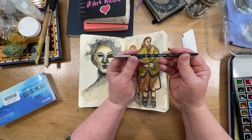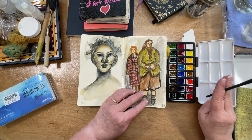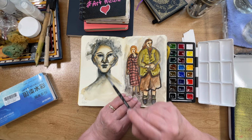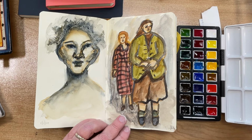So this is the Princeton Aqua Elite number 6. And I just go in with my watercolor palette and my paints and just draw. And I can stay so much looser that way. What I did in this specific drawing, this was done the same way. I just had the paper a lot wetter and I used a mop brush. This mop brush that Paul Rubens gave me is what I used to do this one because this holds a lot of water. And I'm going to keep that out because I may use that today.